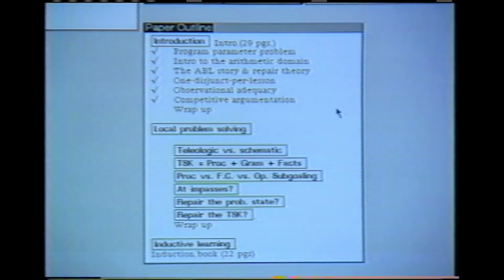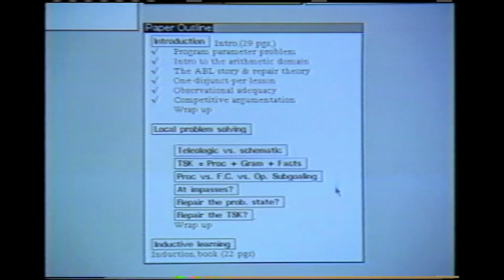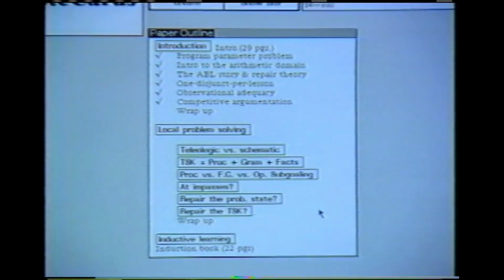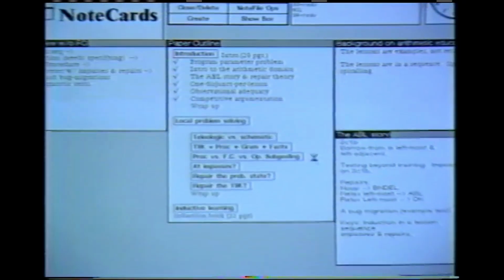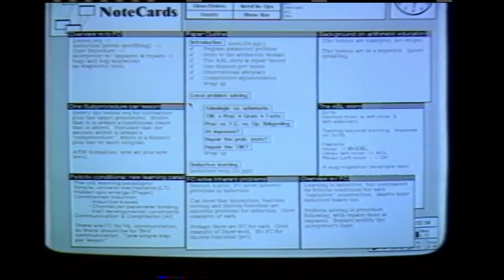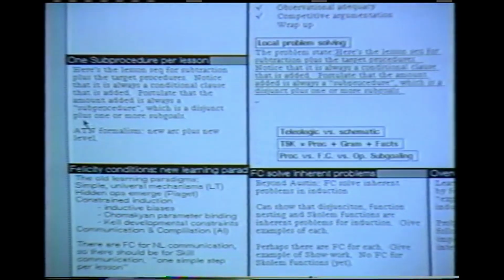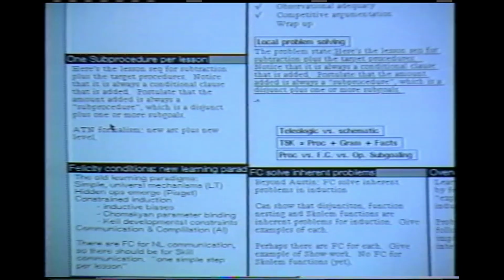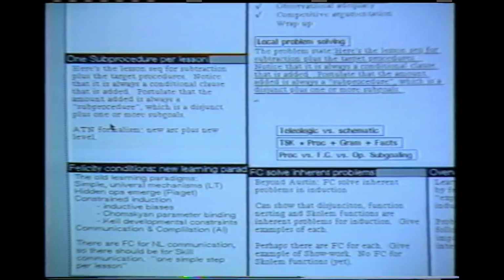Here Frank is actually putting together the draft of a paper. The top part of the screen shows the outline of the text that he wants to create, and below that, a series of note cards, title block note cards, referring to the things that he wants to include in the paper. A tap of the finger brings up the actual cards arrayed around the draft so that he can refer to them in his creative process. Here he's starting to type the actual text of the paper. He finds that he's referring to the card on the left and actually transfers a body of the text over to the draft, and then continues with some other material.